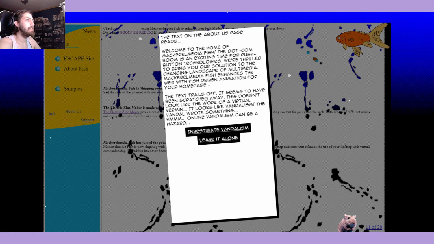The text on the About Us page reads, "Welcome to the home of MackerelMedia Fish. The .com boom is an exciting time for push-button technologies. We're thrilled to bring you our solution to the changing landscape of multimedia. MackerelMedia Fish enhances the web with your fish-driven animation for your homepage." The text trails off. It seems to have been scratched away. This doesn't look like the work of a virtual vermin. It looks like vandalism. The vandal wrote something.